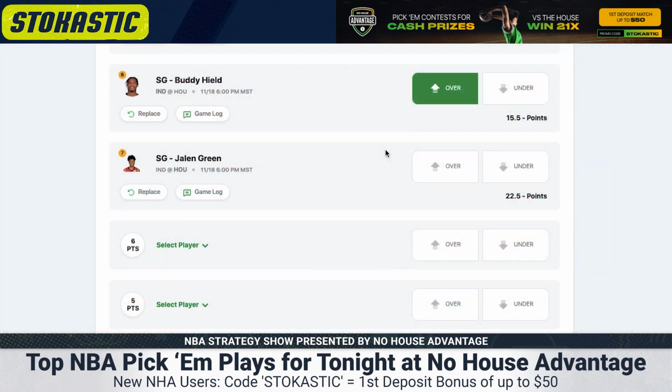So I'm looking at Jalen Green here as a player, much like Buddy Hield. I think you could probably play him in a lot of different areas, but I'm just going to go over on his points here. It's a little bit bigger. It's not as much of a gift as Buddy Hield's prop, but 22.5 points. We're going to take the over here. He did go under this in his last game, but you dive back a little bit deeper on Jalen Green, and he's been really good over his last few games.